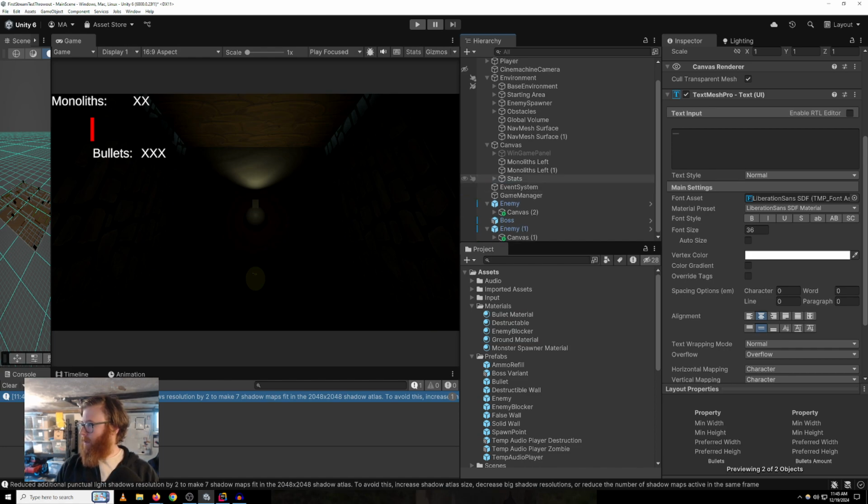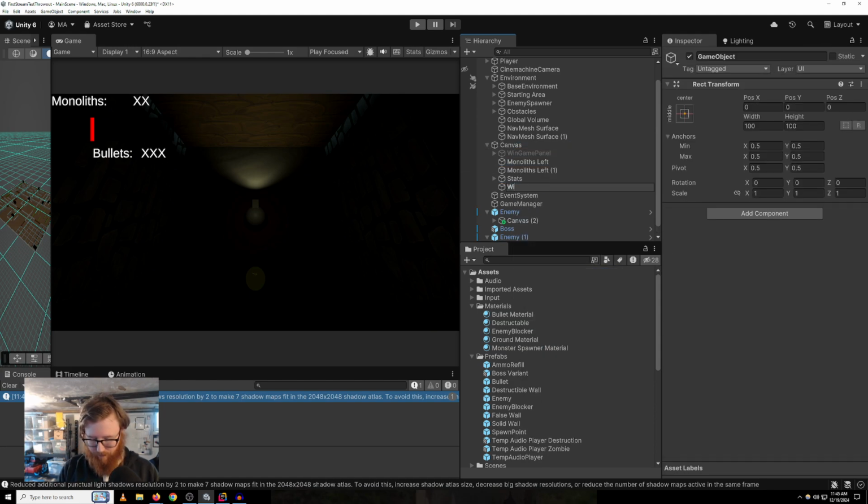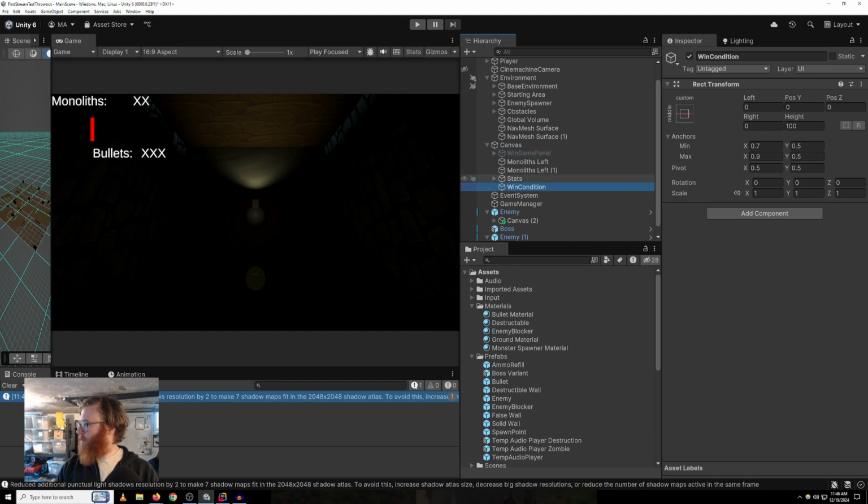And then monoliths I will have in the other corner. So if stats is 0.1, 0.3, this is 0.9, 0.7. And Y is going to be the same. 0.7, 0.9.